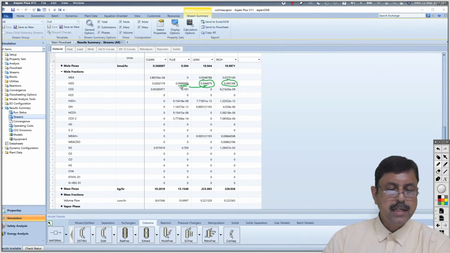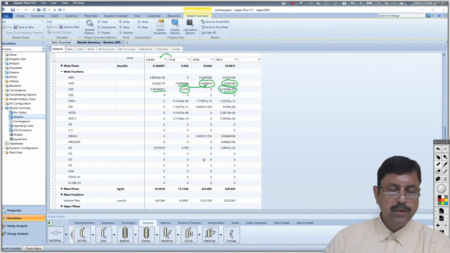CO2, it was 19.1%, reduced to 0.38% in clean gas. So from flue to clean, the CO2 has almost gone. And rich amine is having that amount. Well, you may argue that this is not a figure which can come, because 10 to the power minus 9, so the amount of CO2 may not be so low in rich amine. Yes, definitely we'll explore it.